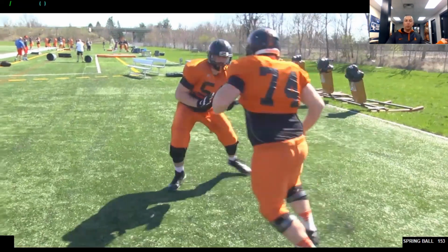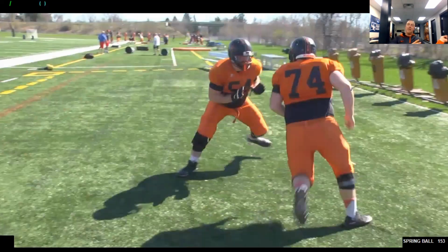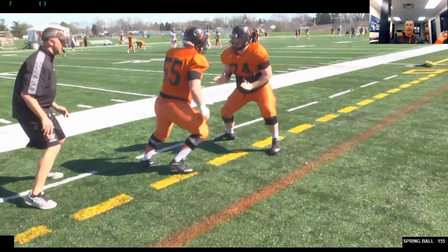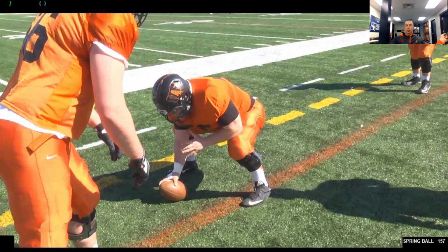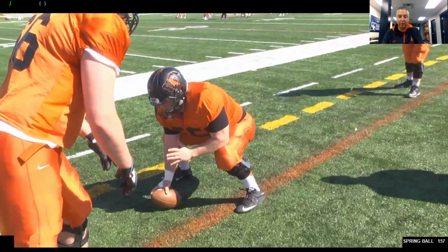Now I'm just working tracking right here. Just working tracking. I like the steps inside. You can see it. Okay, good. Active feet, active hands, inside out. 1, 2, tempo and patience. We need to be violent, yet patient. If I look at the feet of these guys, I love that this footwork, when I talk about having sticky feet in the turf, these guys here that I'm showing you, I think that their feet get sticky.